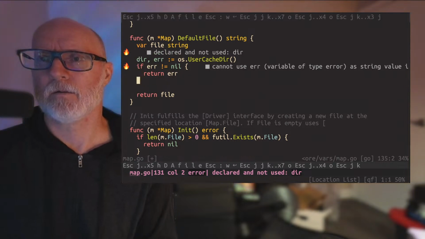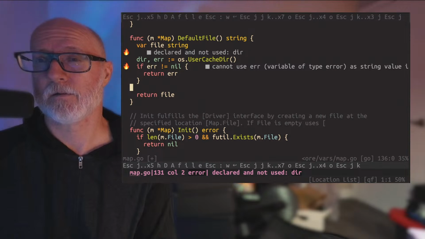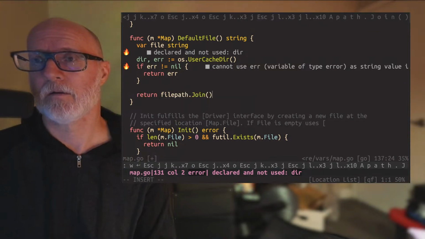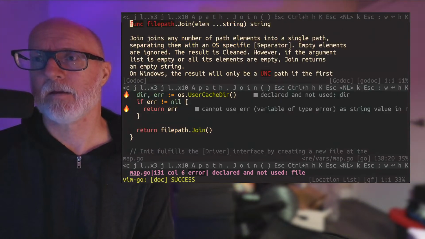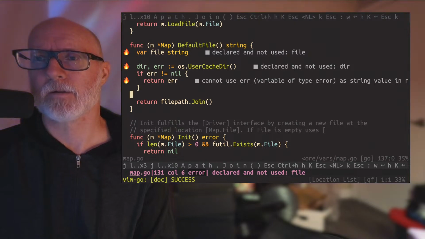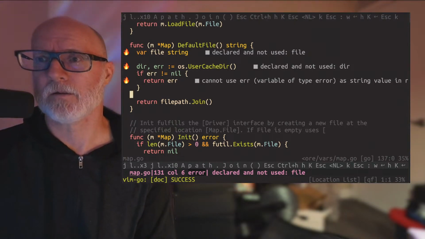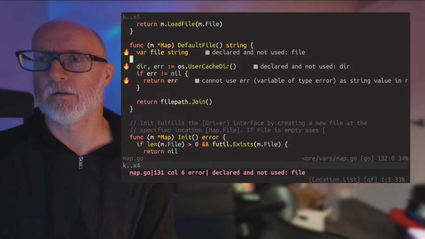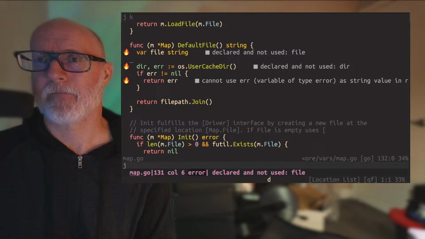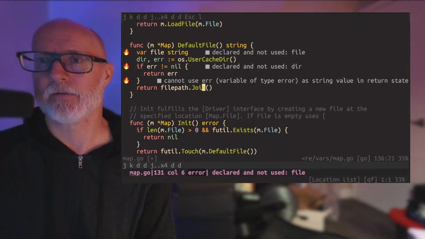All right, so actually, I think file path.join is a string. I don't remember though. Yep. All right. So this is even easier. Yes, sir. Yeah. Because we already have the run.exe.